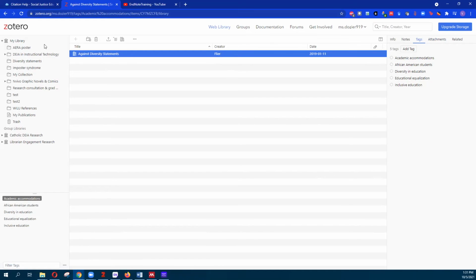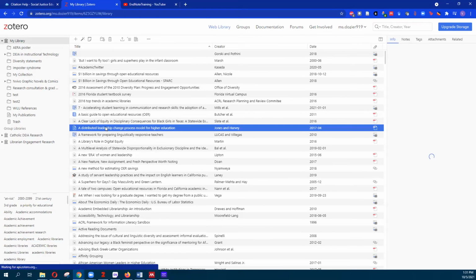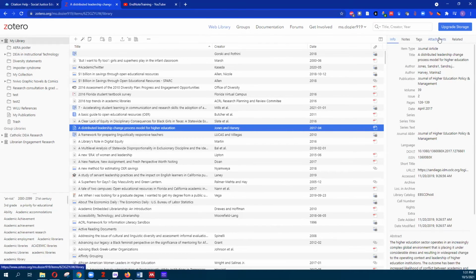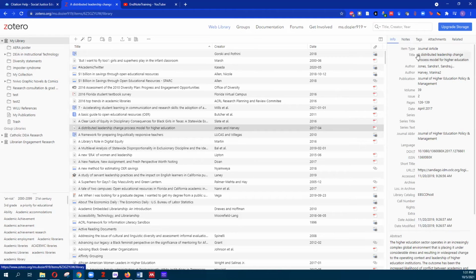Any attachments that are on a particular resource, like this one, you would see here. You can also add more attachments if you like, or a linked URL. You can also see potential related resources. It'll look in your Zotero folder to see if there are any related resources.